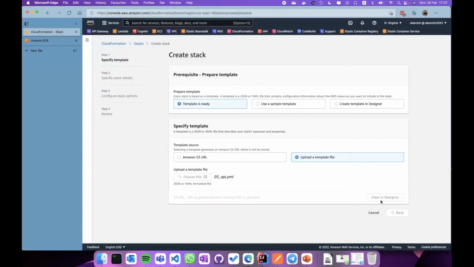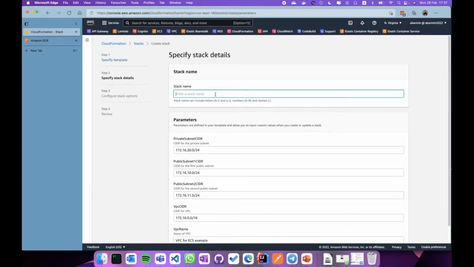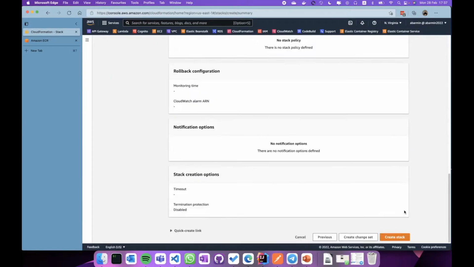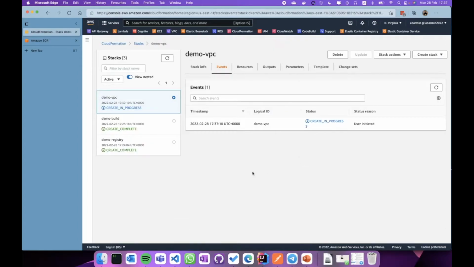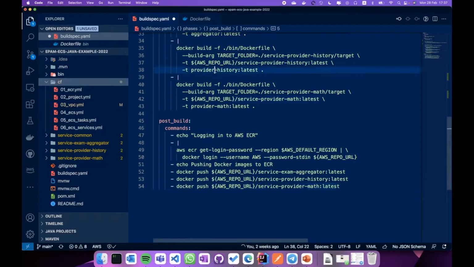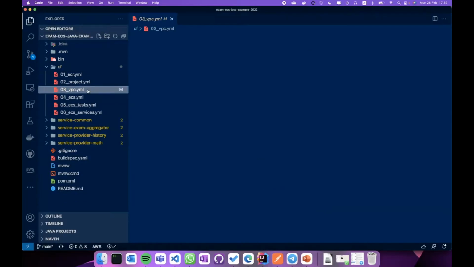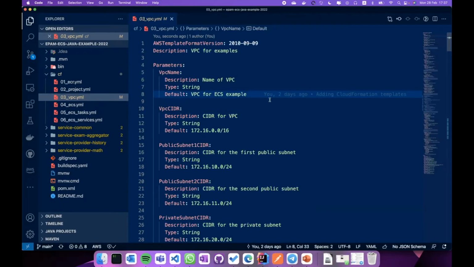This time I will create VPC. VPC stands for Virtual Private Cloud. Let me put some default values here, and while it is creating, it will take some time. I will explain what is there. My VPC configuration is quite big, and the CloudFormation template for VPC consists of a few sections.